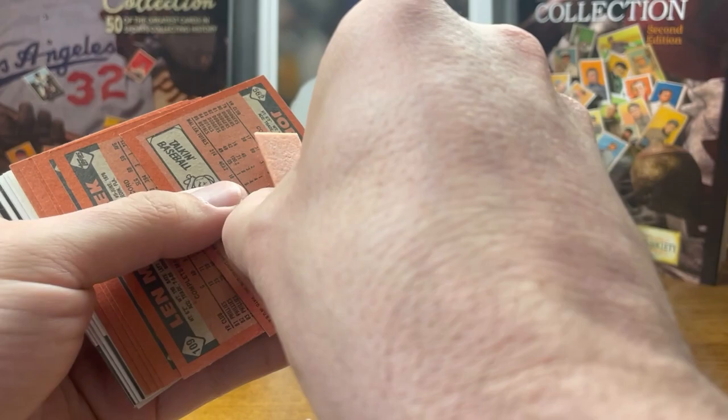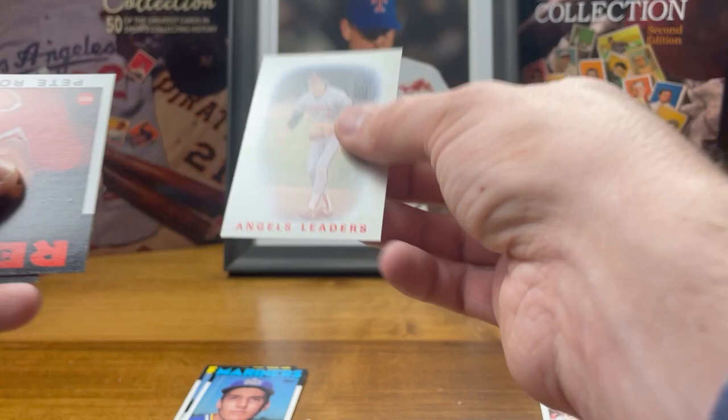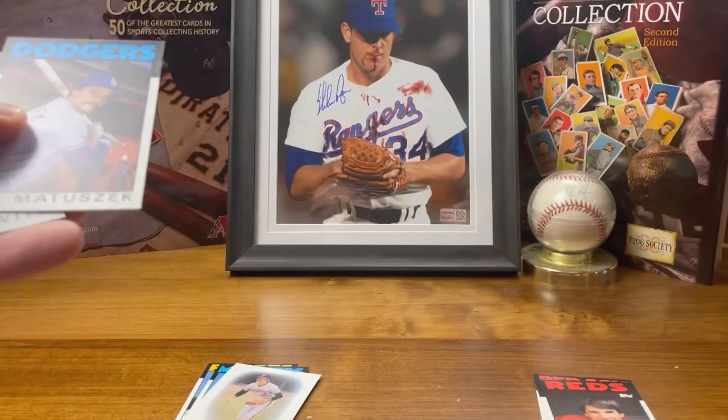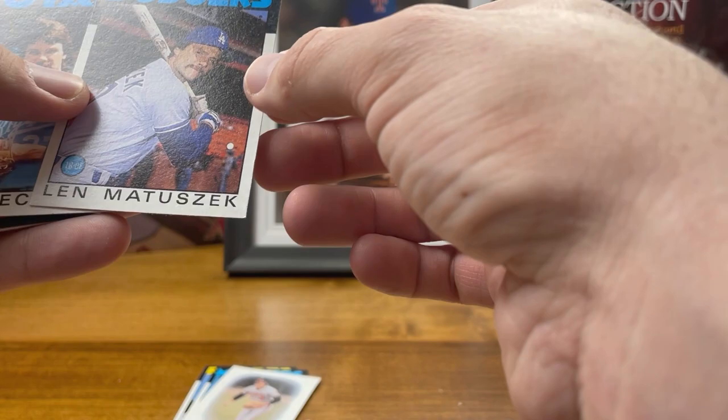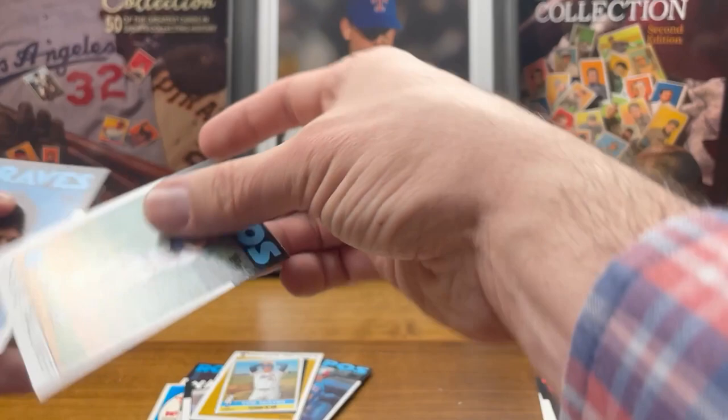This gum has been a problem on all these packs — it sticks to the cards. First pack: Thurman, Mike Moore, Wade Boggs — boom, that's a good one, it's not on the list but it's right after Brett, so that's solid. And Pete Rose — it's off-centered, not ideal, but still got the Pete Rose. I think there are two Pete Roses: the in-action player and the manager. That's the manager one; the valuable one is the one where he's batting. Still, got a Rose. Two potential hits in one pack is good. And a Don Baylor, that's kind of cool.